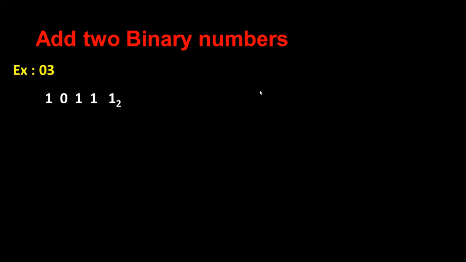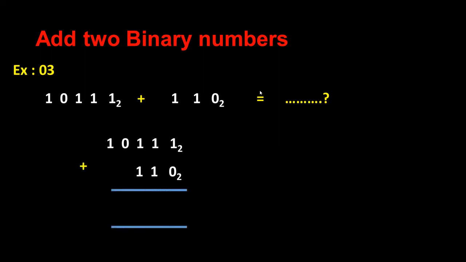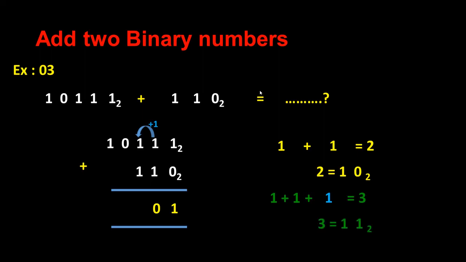Let's look at this exercise: I have 1 0 1 1 1 plus 1 1 1. What is the answer? I'm going to write the question like this. 1 plus 0 answer is 1, 1 plus 1 answer is 2 but I can't write 2, so I write 1 0 and pass 1 into the next position. Now I have 1 plus 1 plus another 1 so answer is 3, I write 1 here and pass 1. 1 plus 0 answer is 1 and I have another one, so my answer is 1 1 1 0 1.